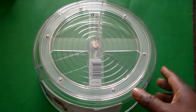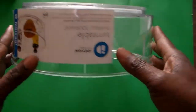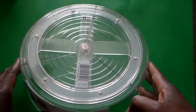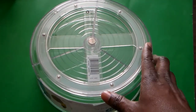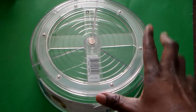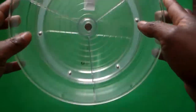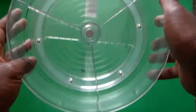Okay, so here it is. This is called a Lazy Susan. I picked this up from the Container Store a couple weeks ago. The idea here is that we're going to incorporate this into the project. We're going to put the electronics underneath in here, including the stepper motor.